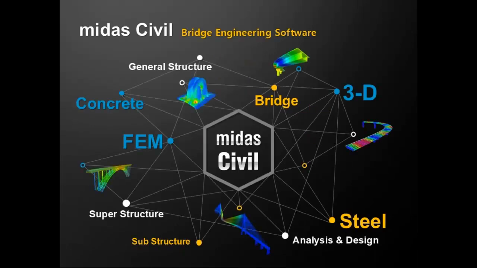So MIDAS Civil is a complete comprehensive bridge engineering software. Any kind of bridge that you could possibly think of can be modeled quite easily in MIDAS Civil, be it steel, concrete or composite, or even timber if you would like, and any type of bridge. And it's not just a component of the bridge but the complete thing, so your superstructure, substructure, everything could be done. Even if it is a certain general structure, then that too could be modeled in MIDAS Civil, just that it doesn't have any quick way of modeling it.